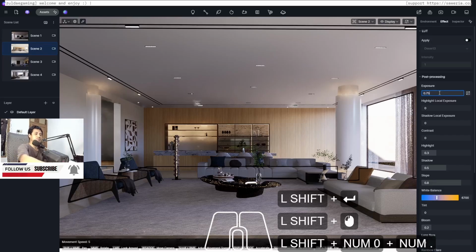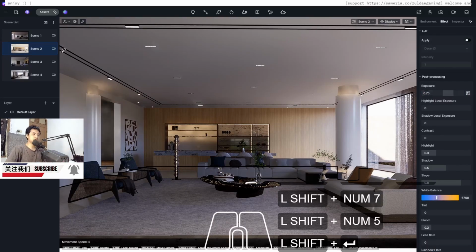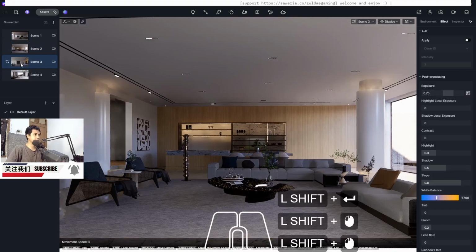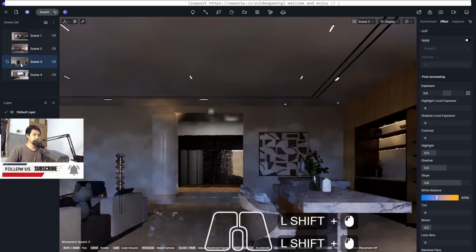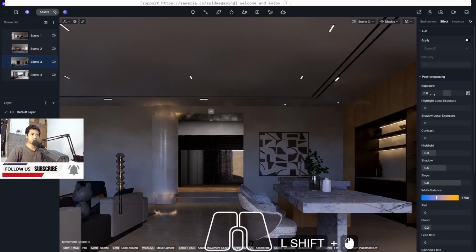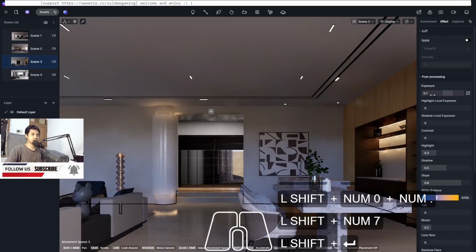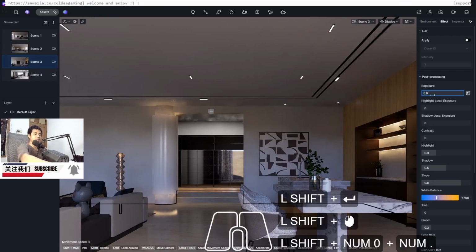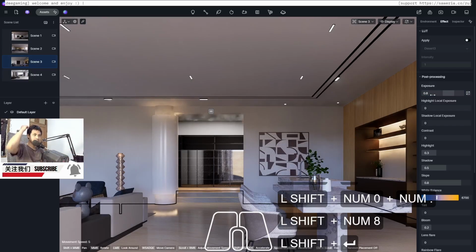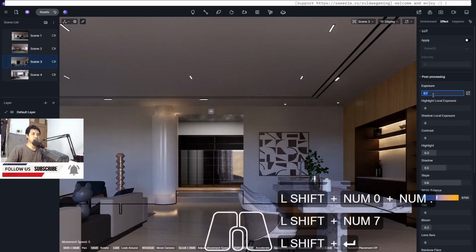I will go with 0.75. It's also too dark. 0.7 looks better.